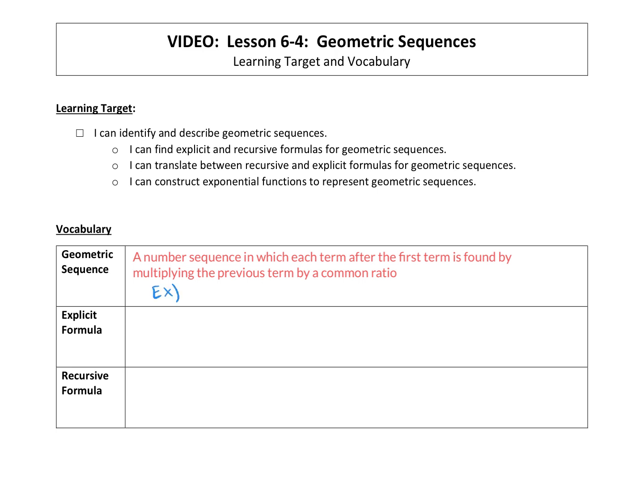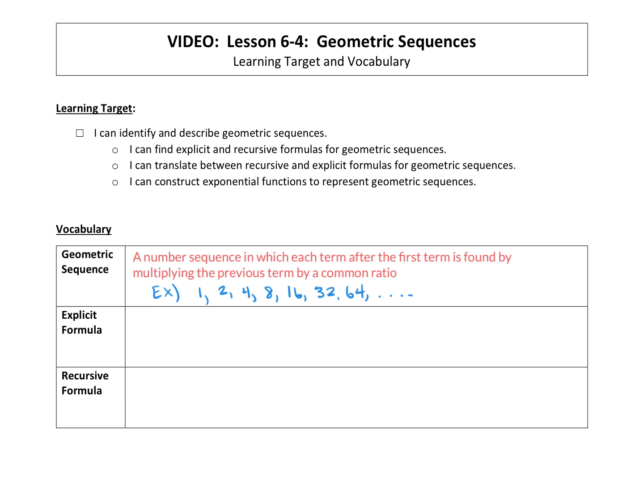So let me just give you an example of what a geometric sequence looks like. Let's say the first term is 1 and the common ratio is 2. So I'm going to multiply the previous term by 2. 1 times 2 is 2. Now I multiply the previous term by 2 again and we get 4. Multiply the previous term of 4 by 2 and we get 8. Multiply the previous term by 2 again, and you see we could continue this pattern forever. So that's what a geometric sequence looks like.